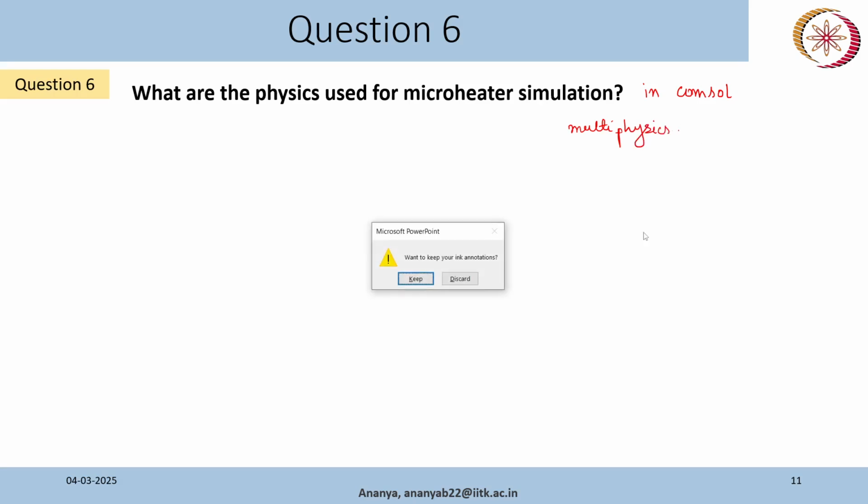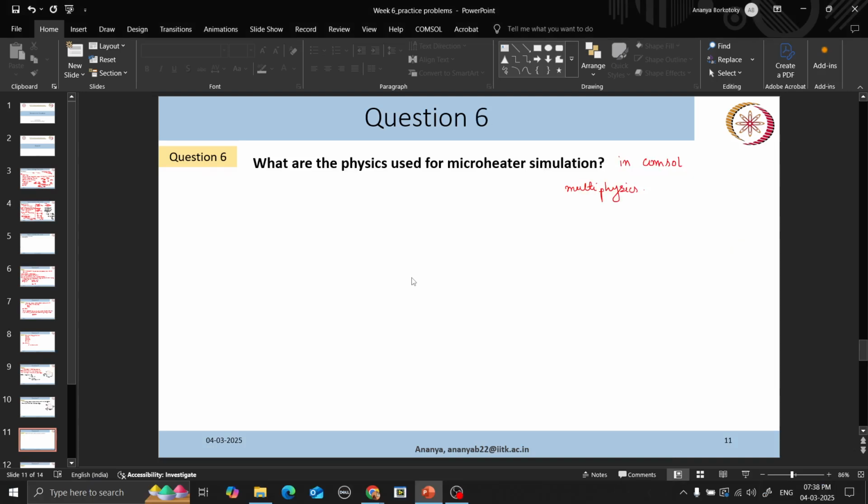Micro heater is a very basic component for many sensor designs, because many times the sensing material actually works at a higher temperature, not at room temperature. So we need to design a micro heater along with our sensor. So this is one area where we can work. We can try to make the sensor work at room temperature. So people work on low temperature sensing or room temperature sensing.